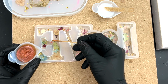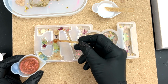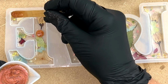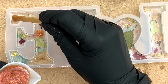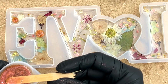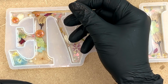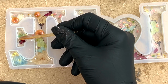And now I'm going to make dots here and there on both molds. I'm carefully twisting my stick when I put some resin on there, because I don't want it to spill all over the place. So you see me getting some, twisting, and then go to my mold. Be careful, because a drop will fall off.